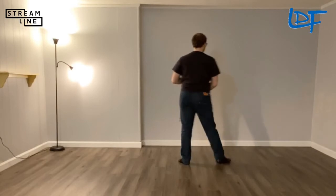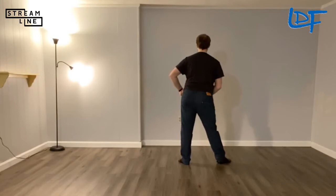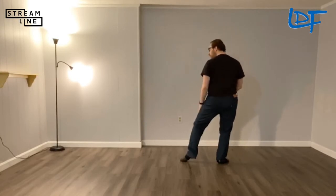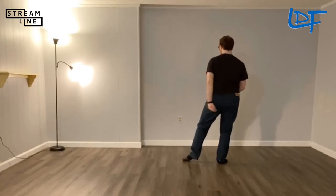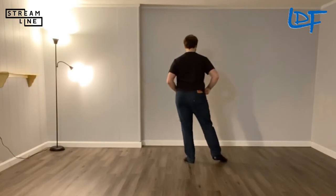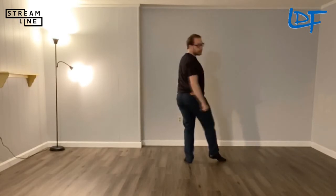In this case, we're going to go to the right first. So as I step to the right, I keep my hips to the left so that I can go backwards. Then as my hips go to the right, I finish that weight transfer. And then I have a little bend in my left leg as I went to my right side, and I just straighten that left leg and pop my hips diagonally forward. Boom. And then we go to our left, keeping the hips to the right. Then they come around, weight shifts. We got a little bend in our right leg, and we straighten it to pop our hips to the right diagonal. Boom. And that's it.